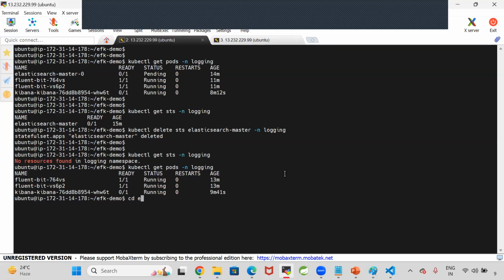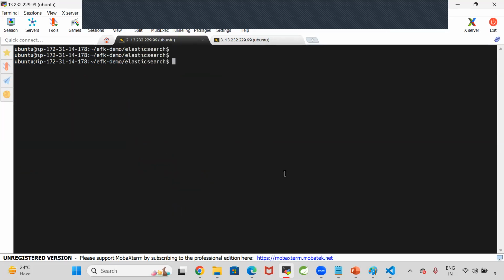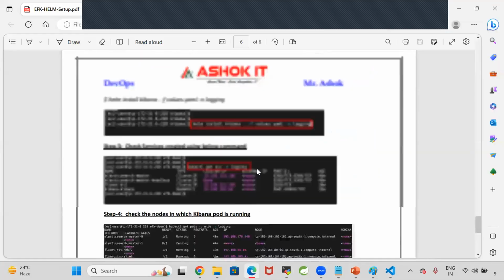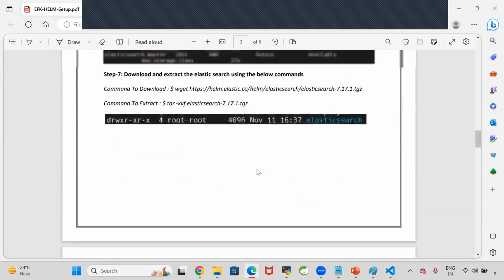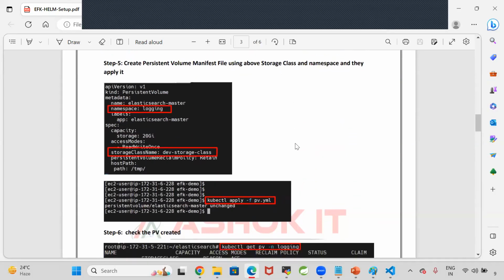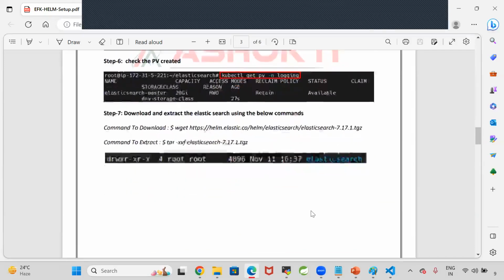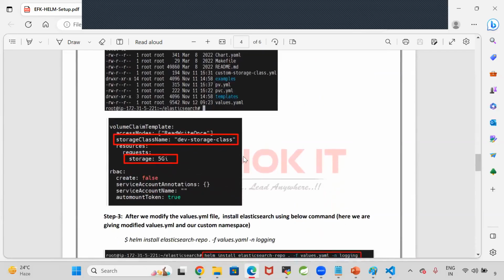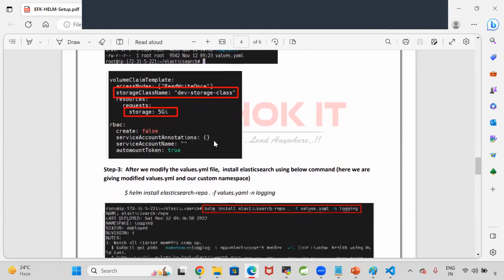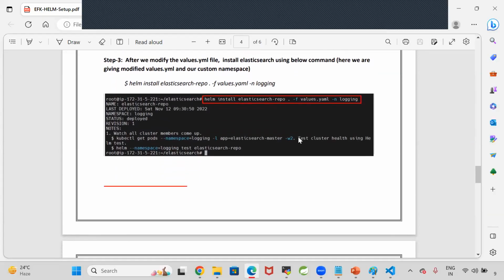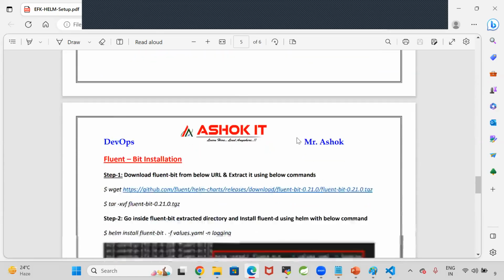So cd elasticsearch. ls -l. Here values.yml and chart.yml are available. We are trying to create the pods for Elasticsearch. PV created, applied it, pv -n logging. Elasticsearch is done. Storage class configured and storage also configured. After modifying the file, we are trying to create the Elasticsearch release with the modified YML.